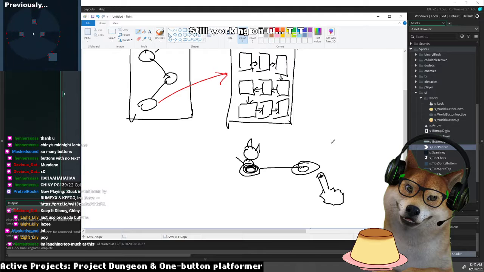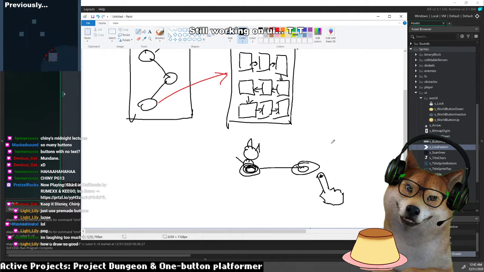Pre-made button. Oh, now Lucius is definitely mocking me.